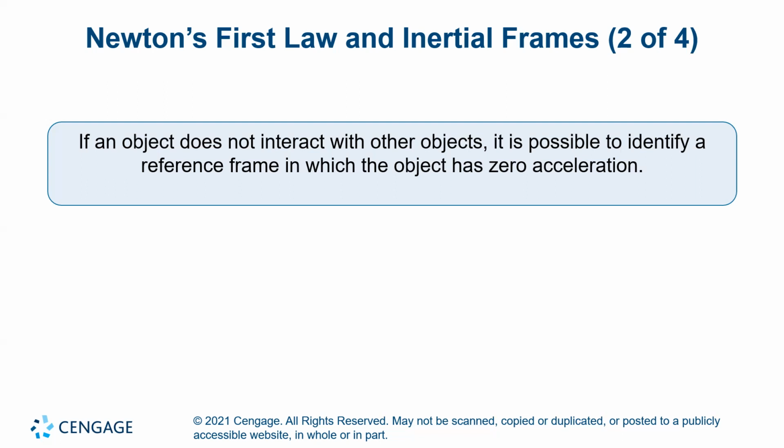A reference frame is simply a way to observe moving objects. When you see a moving object, of course, you, the person who is seeing the object, are in a reference frame. There are many ways that you could see the moving object. Maybe you are standing still while looking at the object. That means that your reference frame is stationary.